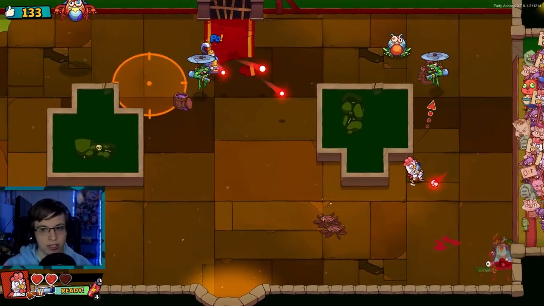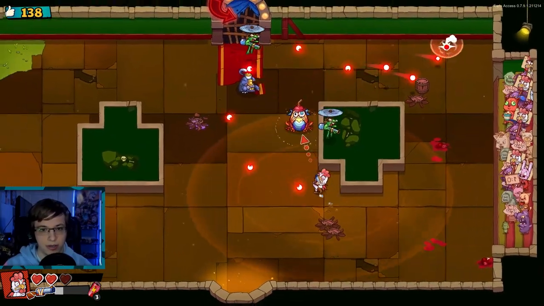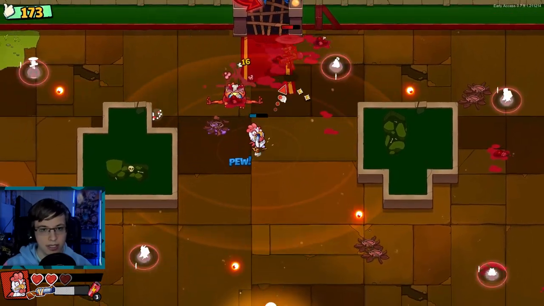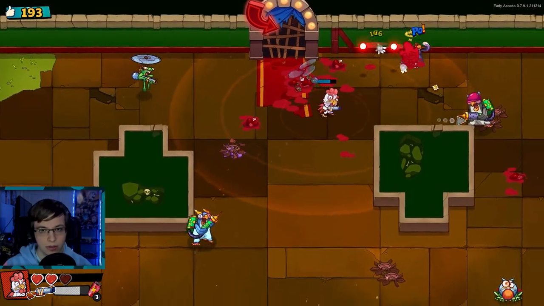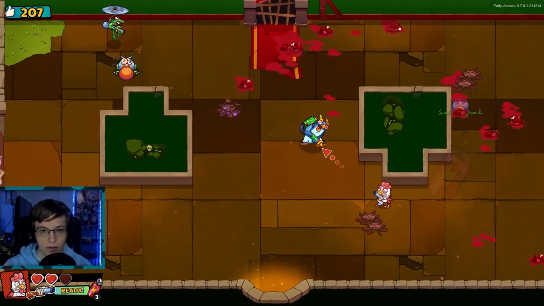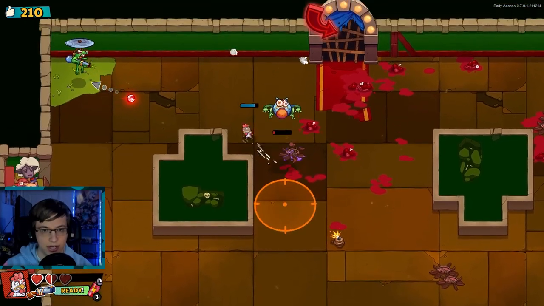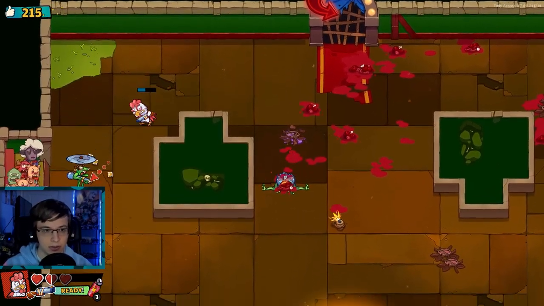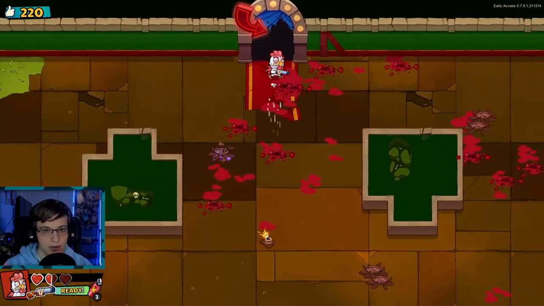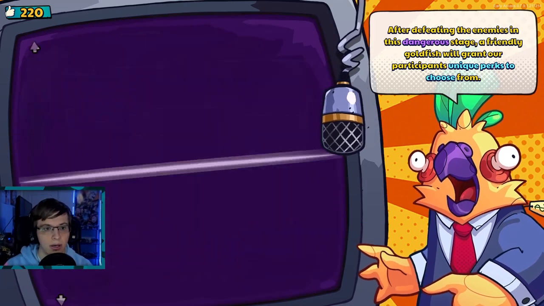Oh, man. You got to just get so close. Okay, we're going to go ahead and just... Let's actually use our items here. This is like doubling our damage. Oh, yeah, see, I'm taking tons of damage. This shotgun thing. Don't know how much I like this shotgun.